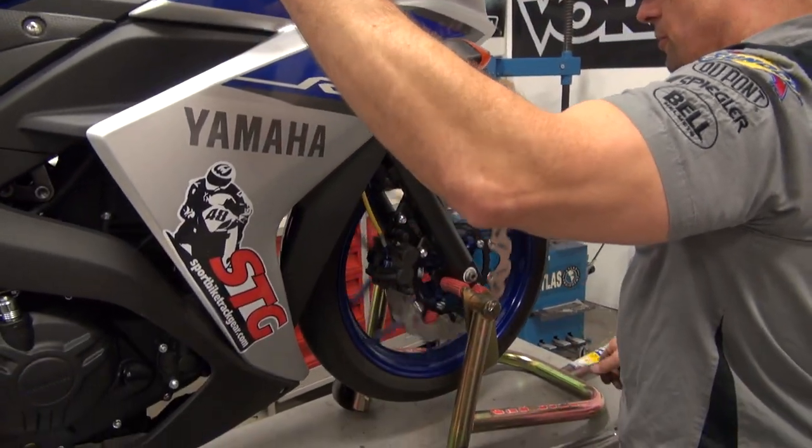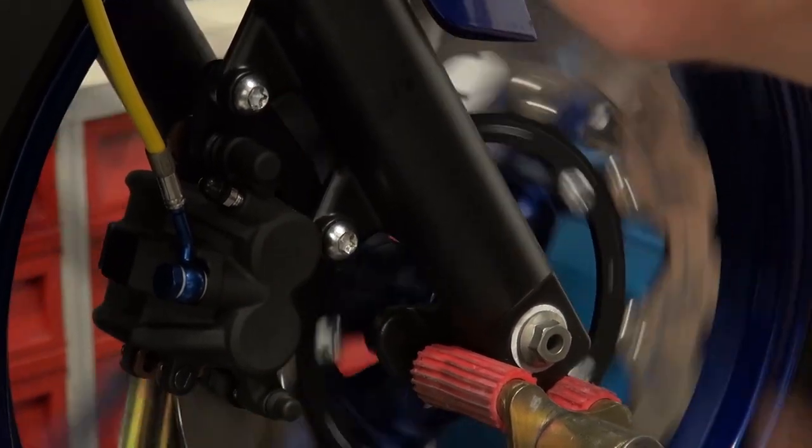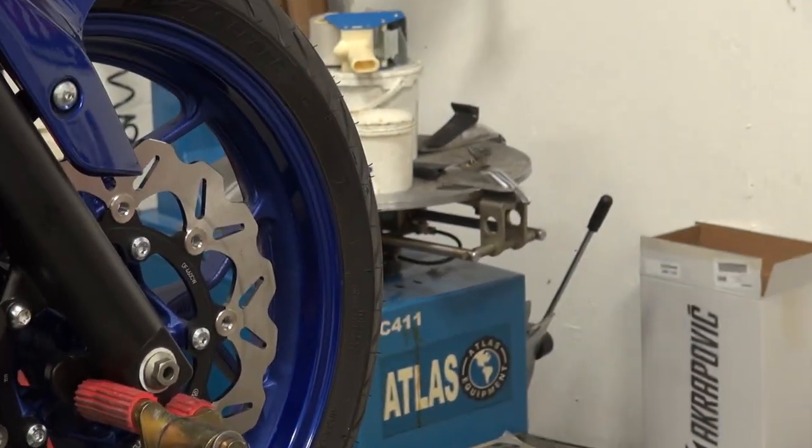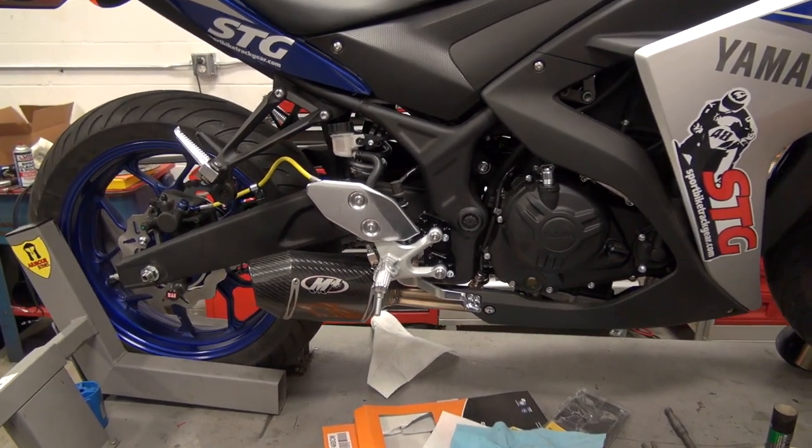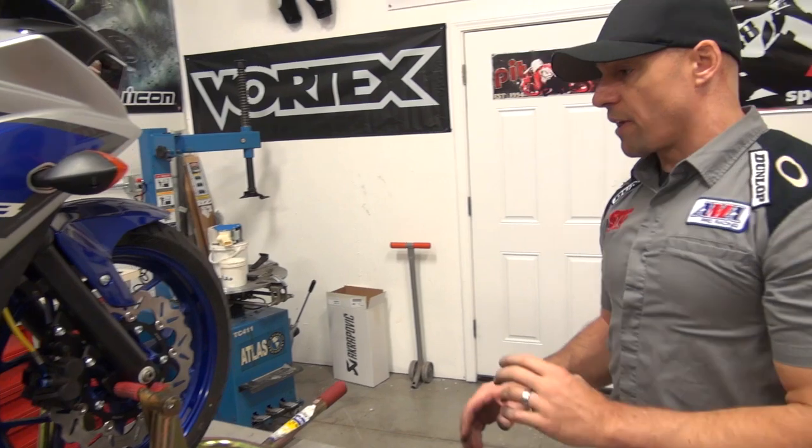Pump up the front brakes until you have a good solid lever. Everything feels great. The first thing I'm going to say is the motorcycle looks absolutely phenomenal — those rotors made a huge difference aesthetically to this motorcycle. We're excited to get it out on the street and see how it performs with the compounds they've sent. And that brings us to braking — I'm going to harp on it again, it is so important. When you initially take this thing out, very easy applications — parking lot or your subdivision street. Give yourself a ton of room. You'll feel the first stop: there won't be much there. The second one more, third one more, so on and so forth. Do that a couple of times, then take it out on the street with extra room. Don't put yourself in a situation where you might have to panic stop — try to avoid that at all costs until you get these brakes to bed in.